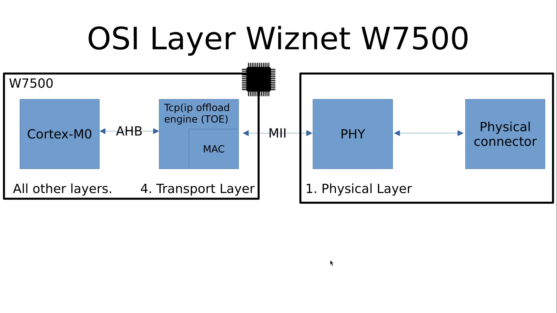Later in my videos I will use the Wiznet W7500 chip and here it looks a little bit differently. The W7500 has a Cortex-M0 processor from ARM integrated into it. Over AHB we are connected to the TCP/IP offload engine or TOE. This TCP/IP offload engine has a MAC built into it and if we want to use the hardware TCP/IP stack built into this engine, the engine can handle everything up to the transport layer which is layer 4.